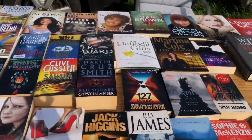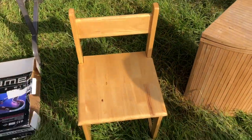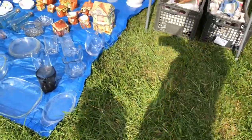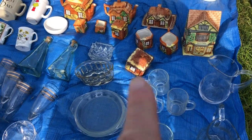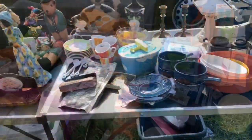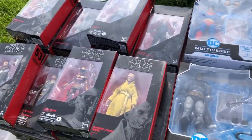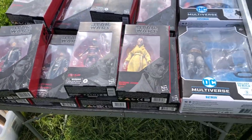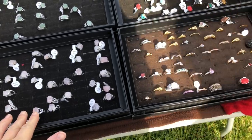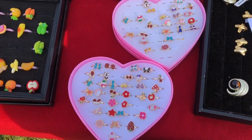I feel like if I wouldn't sell it then I'm not going to buy it. Absolutely tons of books. A lot of people read books online now with Kindle and stuff. There was a great little chair if you've got little ones, and a really tiny laundry basket which would go great in a kid's room. Then we moved on to these old teapots that my mum used to collect when I was a kid — did anybody else's parents or grandparents collect those? Lots of cake tins and silicone baking things that were brand new still in the packets. Lots of old ornaments and some jewellery — costume jewellery, not expensive, but great for kids.